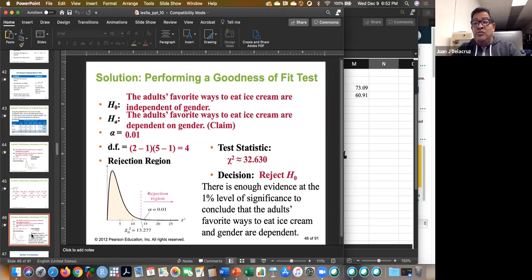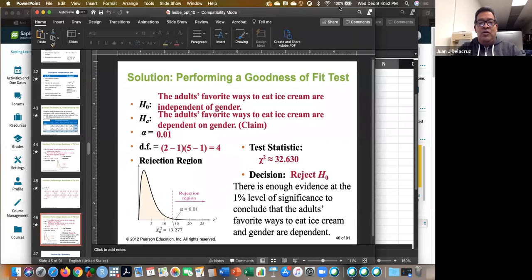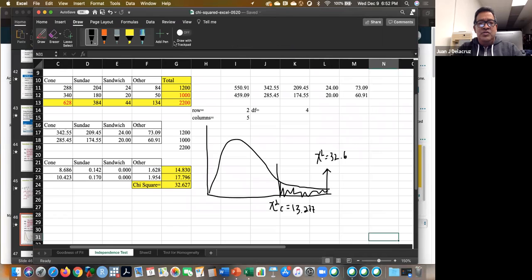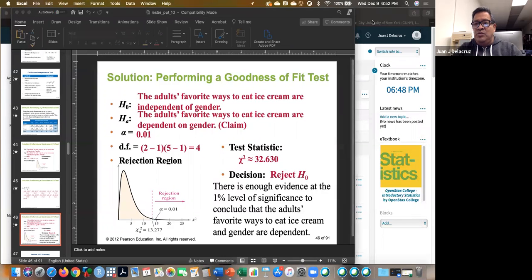As I said before, you might be producing ice cream, you might be the owner of a supermarket, you see those results, and you say, okay, so I know what kind of things people like. These tests always have very specific applications, so we are going to be applying this a lot. I don't want to keep you guys way too long. I think that's all the work that we can do for the semester.